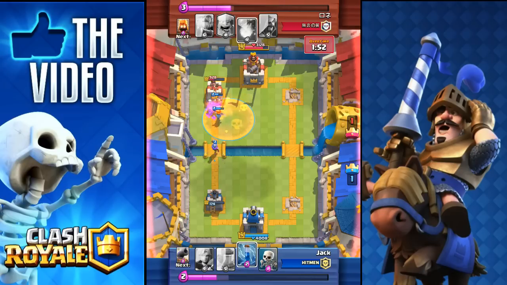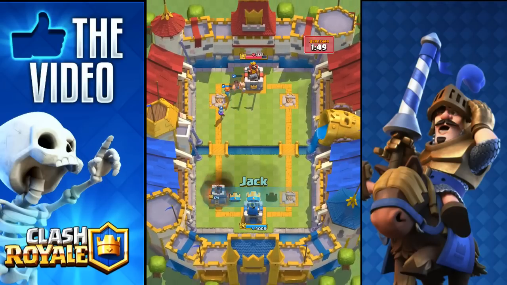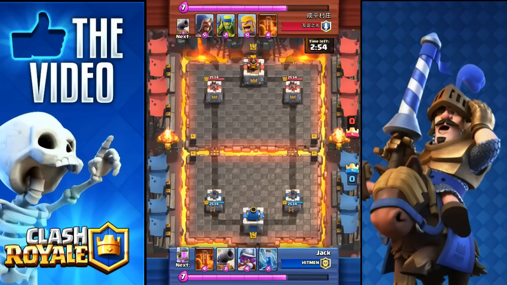Hog Rider, Poison, Valkyrie, Lightning take out those troops. Musketeer joins in, and we take down that second tower just before the fireball hits us. What a close game. 2 towers to 1. So on to the fourth battle now, fourth replay. Here comes the opponent, just going to chip away some damage with the Spear Goblins.